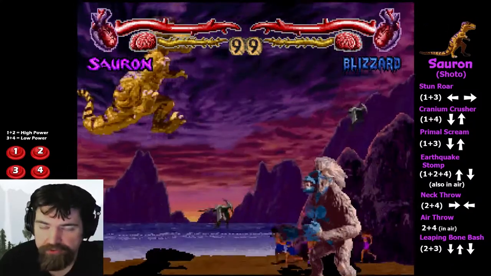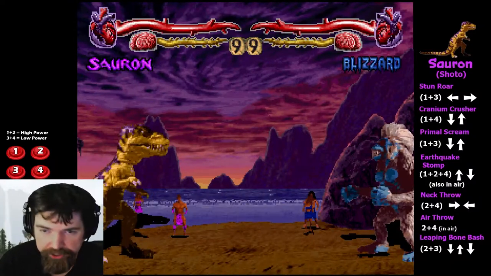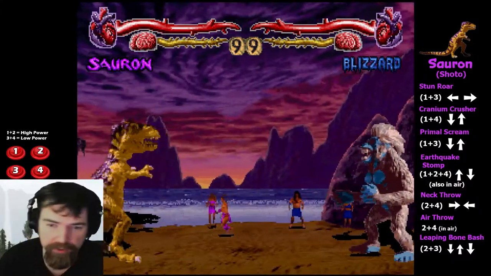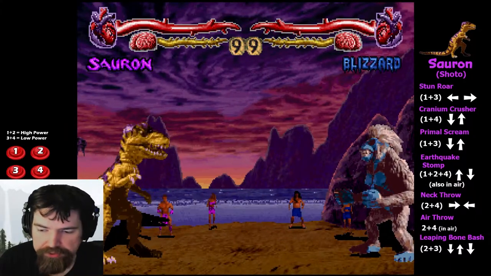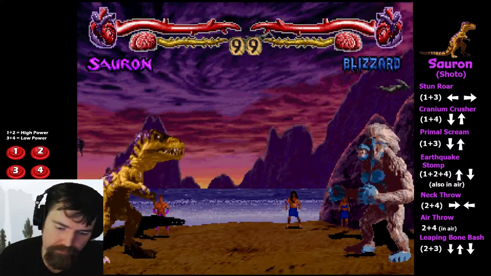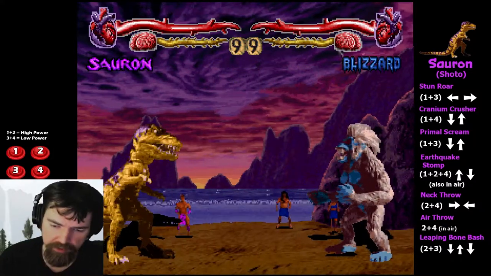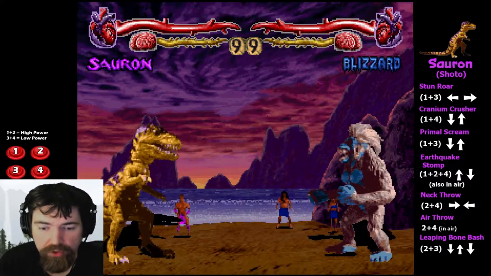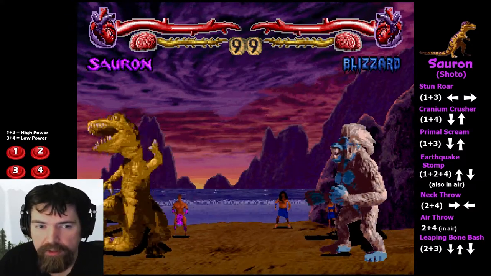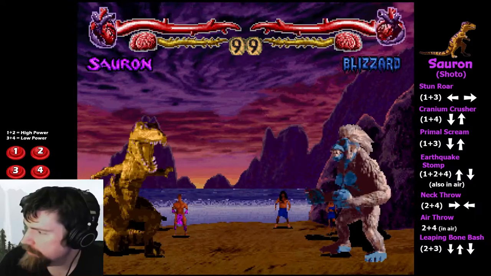However, the drawback is that it is extremely vulnerable to whiff punish. If you see how long it takes for him to return to Earth. And it's also going to whiff against close jump ins. So you really want to use this for medium and long range. Fortunately for Sauron, he also has a close jumping counter. 1-3 down up. This is the Primal Scream.